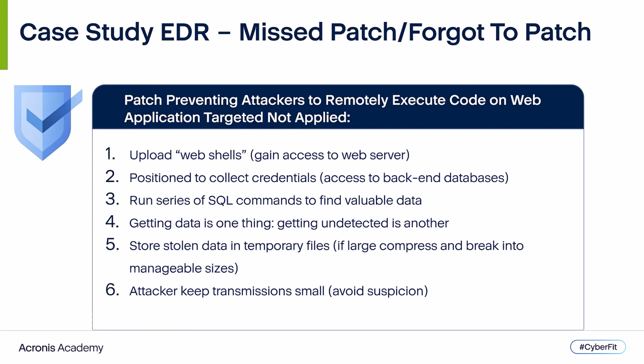So web shells are uploaded, and the attacker runs a series of SQL commands to find valuable data. Now, getting the data is one thing. The key for the attacker is to get this data undetected. So stolen data goes into temporary files, and if it is a large file, it most likely would be compressed and or broken down into smaller sizes to help avoid detection. The attacker wants the transmissions to be small.